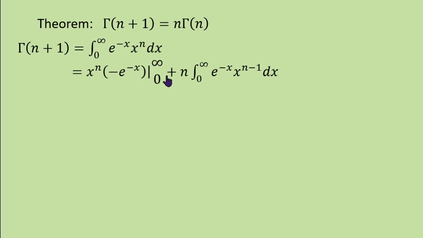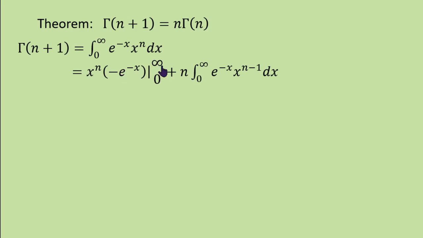Minus, and this minus, plus derivative of the first: x power n derivative is n x power n minus 1. Integral of second is minus e power minus x. Therefore, this becomes plus e power minus x dx. And by the definition of gamma function, gamma n is integral 0 to infinity e power minus x x power n minus 1 dx. So this is gamma n. So n gamma n. And for this minus, you take outside. E power minus x is 1 by e power x. X power n by e power x. Limit is from 0 to infinity.